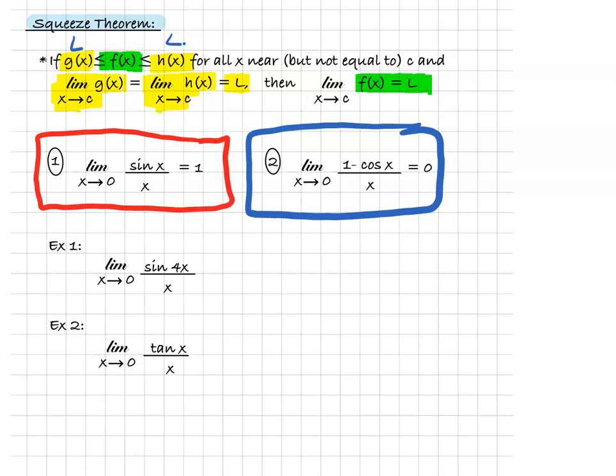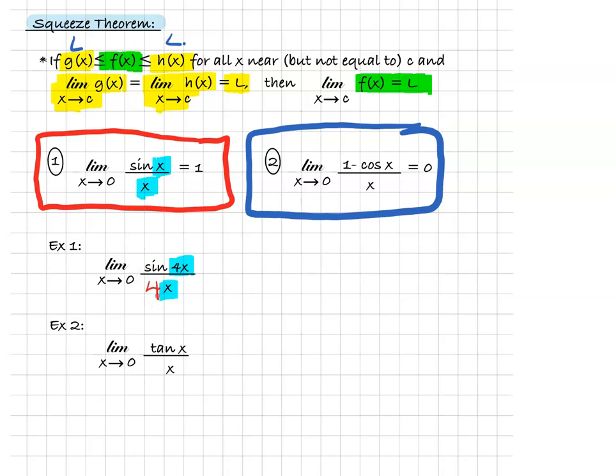Now, something that is interesting is that you'll notice sine of x over x have the exact same function that we are taking the sine of. But if you look in our problem, we have 4x and x, and these are not the same. So in order for me to use this fact or theorem, I'm going to have to manipulate my example to resemble that. And so what I noticed is that if this were also a 4x, I could use that fact.